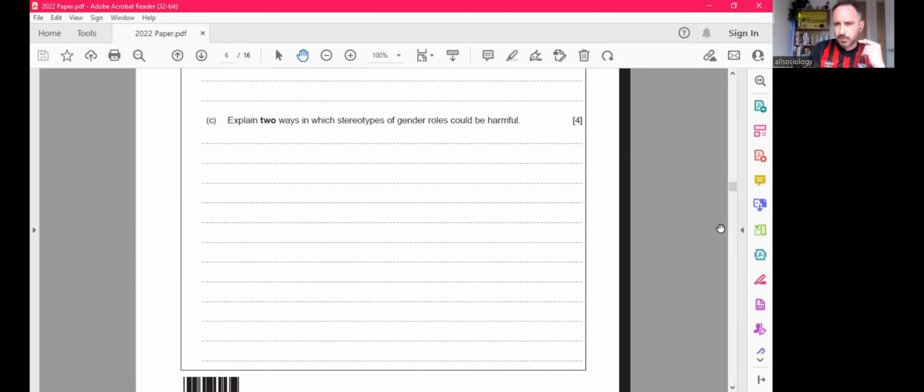2 ways. I would talk firstly about media representation of women. Remember, it just mentions gender roles, so you can mention women or men here, but I'm going to talk about media representation, about how that could encourage, for instance, prejudice or discrimination against particular genders. So the ways in which women or men are shown in traditional roles, like it was talking about reversing in that passage earlier on.